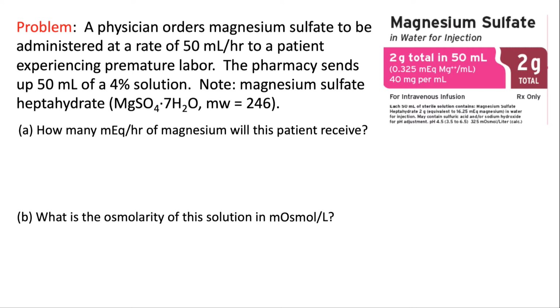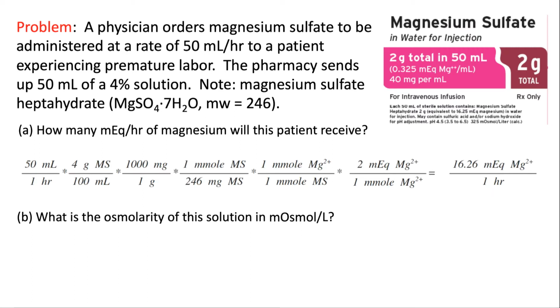Okay. So with all of these questions, it's always confusing on where to start. Well, they'll start with the fact that they're going to be receiving this magnesium sulfate at a particular rate. They are receiving 50 milliliters per hour. So essentially what we want to know is instead of a volume per time, we want to know how many milliequivalents per time. So everything still will be expressed per hour. So let's start with the fact that they told us we were going to administer 50 milliliters of this solution per hour.